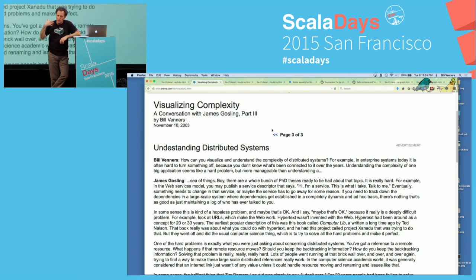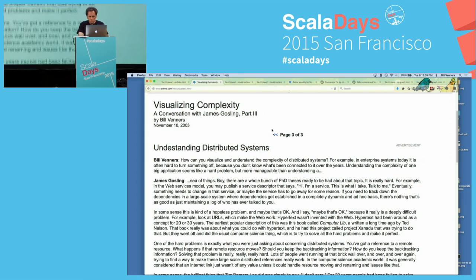And he said that wasn't the first hypertext system, that was actually invented by a guy named Ted Nelson, who created something called Xanadu. And what they did is they went off and did the usual computer science thing, which is to try to solve all the hard problems and make it perfect. What he tried to solve is the self-healing thing. So if I have 3 links to this resource, and we remove this resource over here, those links would automatically get healed and point to the new location, right?